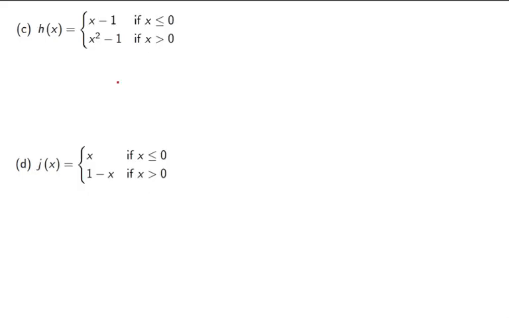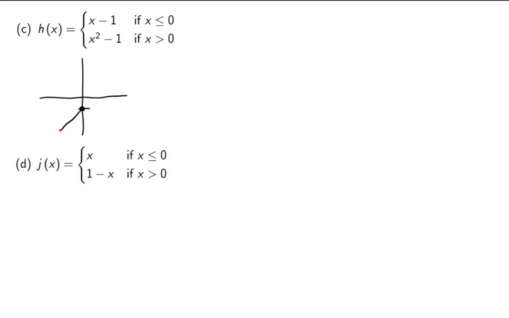Next example. This one will draw a picture. And I know for some of you the idea of a piecewise function is a little bit foreign, but I'll help you through it. What we do is we look at this characterization here. This says if x is less than or equal to 0. So I'm going to draw the graph of x minus 1, but only where x is less than or equal to 0. So let's see, the y-intercept would be negative 1. And the slope would be positive 1, but I only am going to draw this for values smaller than 0.